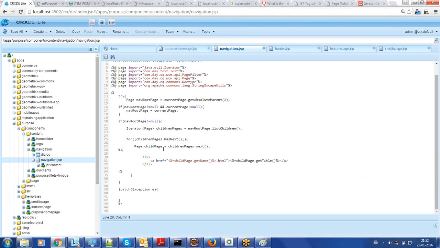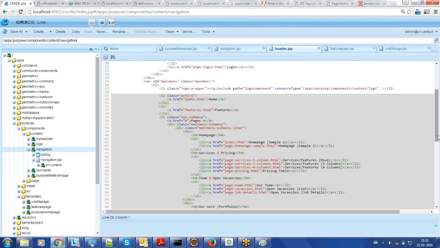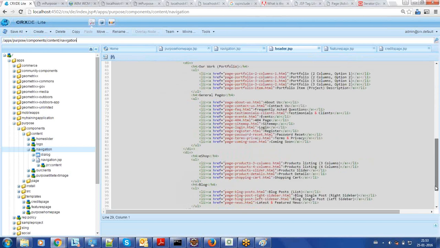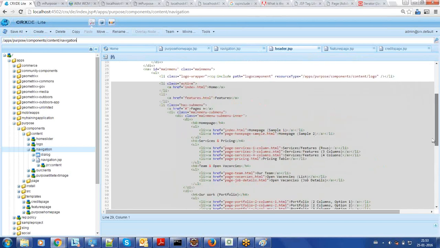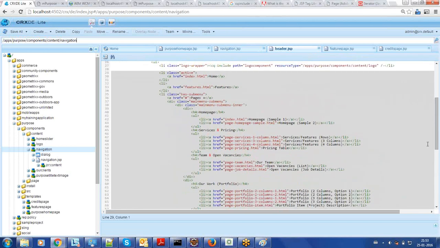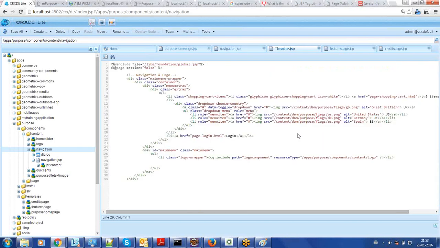Now include this navigation component. We developed this navigation component. Include this navigation component in your header.jsp, where you need to include this li section. You have to remove it and make this a component. Cut it. Here write down the code to include your CQ component.